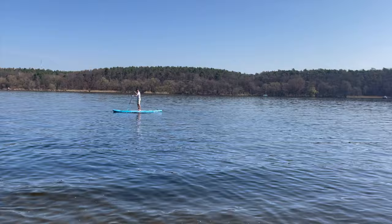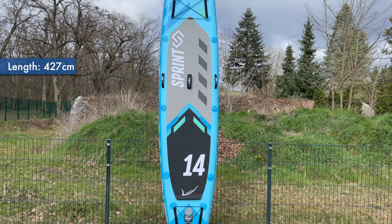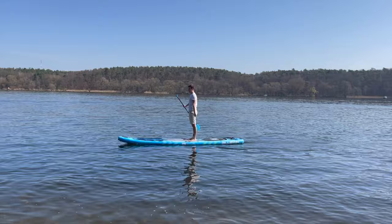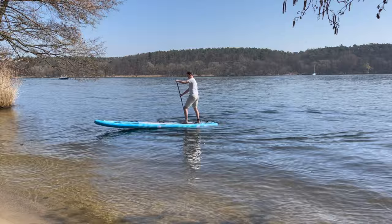Even the name of the board makes it clear what it was built for. The Bluefin Sprint is very long and streamlined at approximately 427 by 77 by 16 centimeters, or 14 feet by 30 inches by 6 inches. Thus, it is clearly ahead in terms of speed and glide. The very pointed and elongated shape cuts smoothly through the water and remains confidently on a straight course. Thanks to the slightly upturned tip, called a nose rocker, you don't have to despair even in light swell. At 14 feet, it actually has classic racing length.